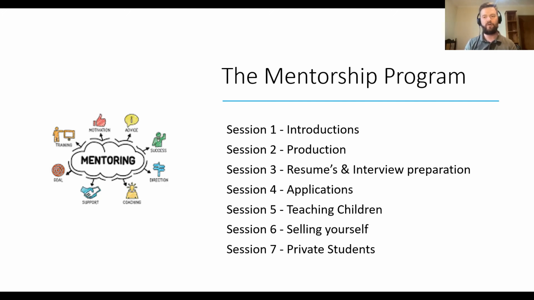Session 4 is the start of what we call application week, where we take our resumes, our introduction videos, we send them out far and wide, we create profiles on freelance platforms, and that's basically the start of a very exciting journey of teaching online. We've had people who, since the day they sent out their application, I think at about 10 days later, taught their first class with an online school.